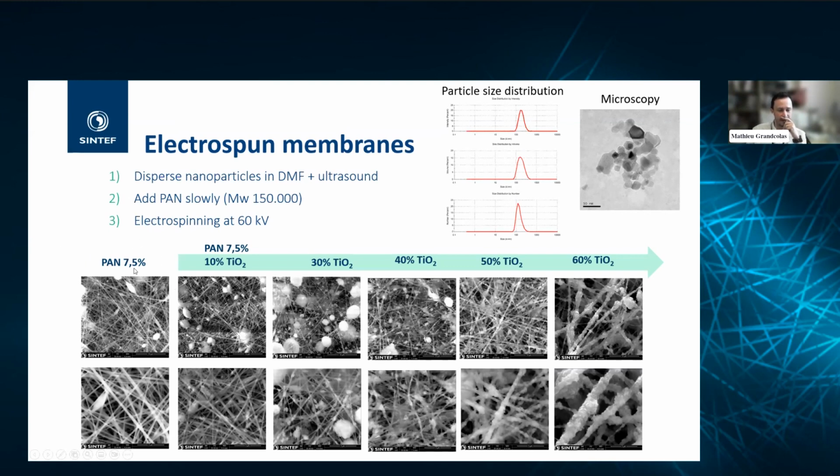Interesting. So maybe we can go back to public questions. One question is to highlight how you made the spinning solution. Is it one-pot electrospinning or not, meaning that the fibers on the left-hand side of this slide, very uniformly decorated with the nanoparticles, is this decoration coming from the electrospinning solution directly? Yes, and that's really why we work a lot on mixing the particles with the polymer at the beginning. That's why we went a bit away from these pure oxide membranes. This is very useful. We use it for a lot of other applications, batteries and this kind of thing.